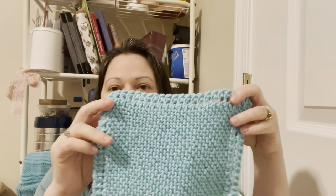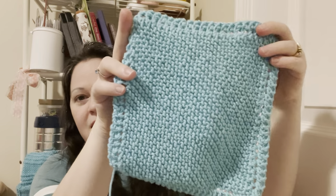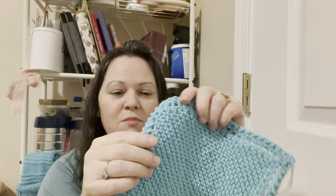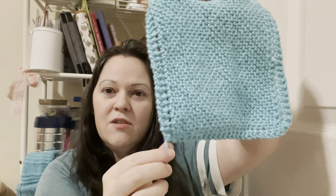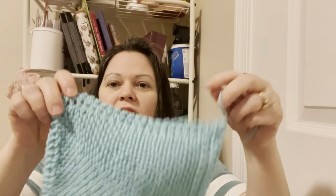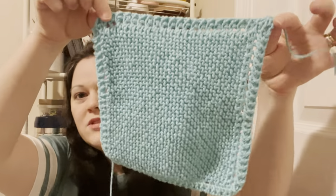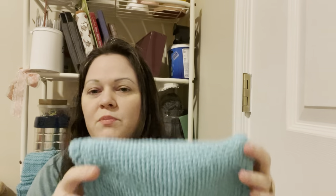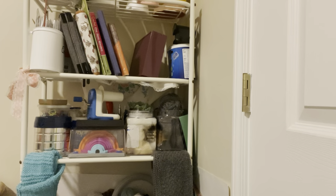So here is the classic diagonal. I have not woven in my ends. You start down here and work your way up, and this is how it finishes at this point right here. It's still a little pointy, but definitely not like the others. And I'm very pleased with this. So this will most likely be my new go-to dishcloth pattern.